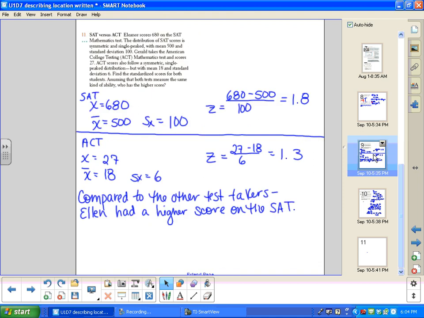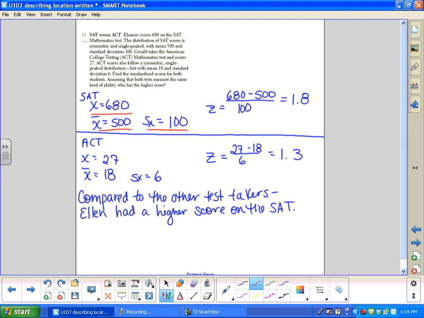All right, so here are the mean, standard deviation, and x value for SAT and ACT. So we have our student score. Eleanor scored a 680 on the SAT, so that's my x that goes into the formula. And then here's the mean and standard deviation. For the ACT, here is the score Eleanor made. She made a 27. Mean and standard deviation of the ACT is 18 and 6, respectively. Those are a little outdated. I think it's a little higher, around 20 point something now.